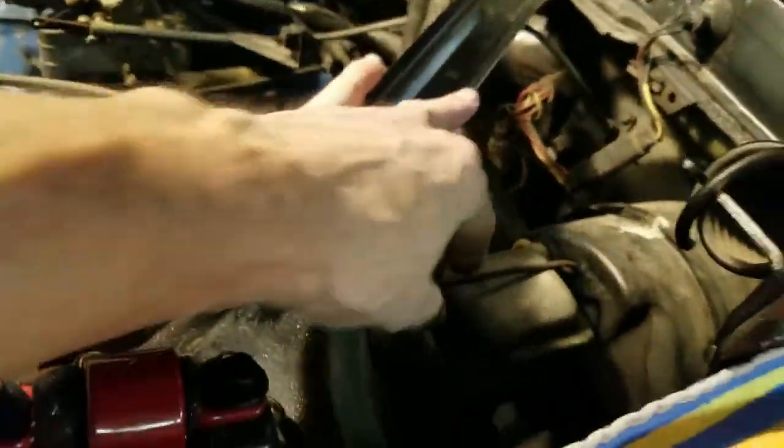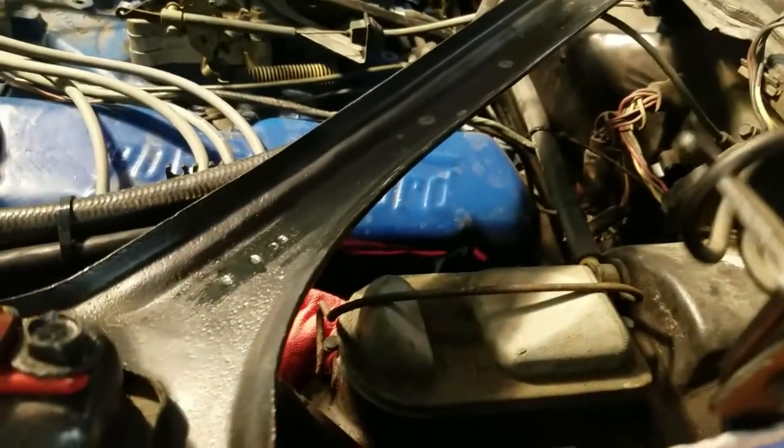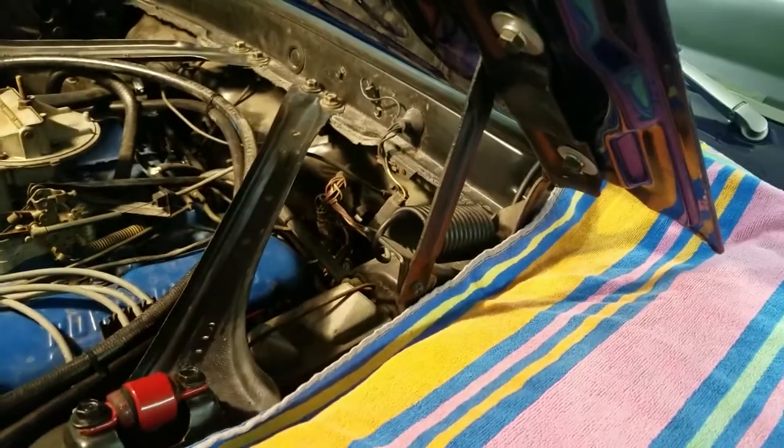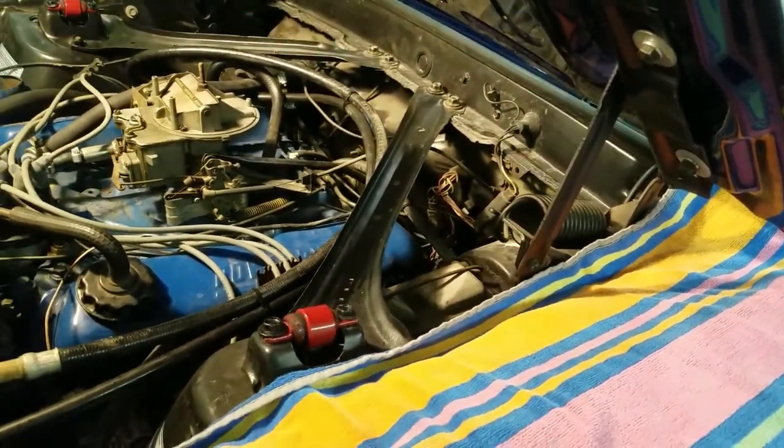Okay, I went ahead and put the lid on there, and I popped that wire back up on there, so we're good to go. That completes the brake job.